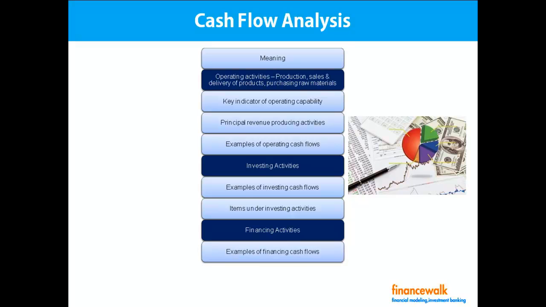Okay, now examples of cash flows. We have checked examples, now we'll see what items are included in financing cash flows. So financing cash flows include proceeds from issuing shares, proceeds from issuing short-term or long-term debt, payments of dividends, payments for repurchase of company shares, and repayment of debt principal, including capital leases. So this is about cash flow analysis.